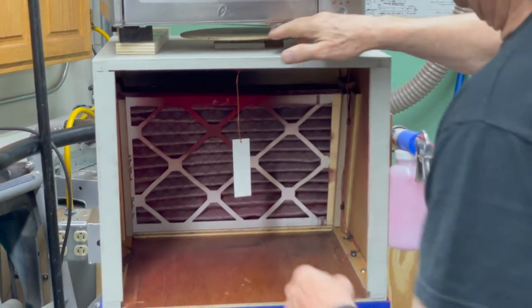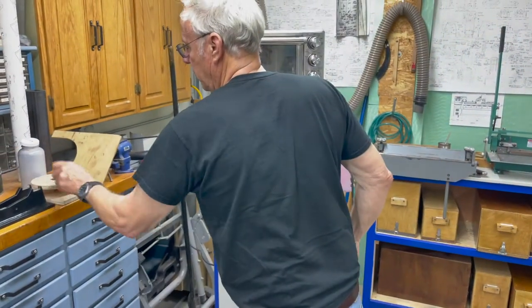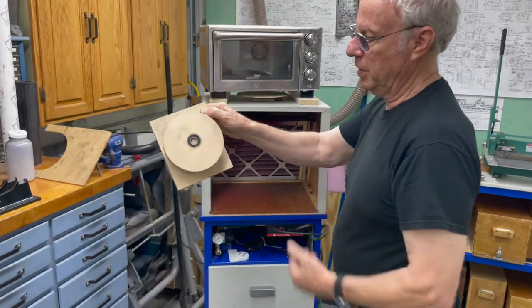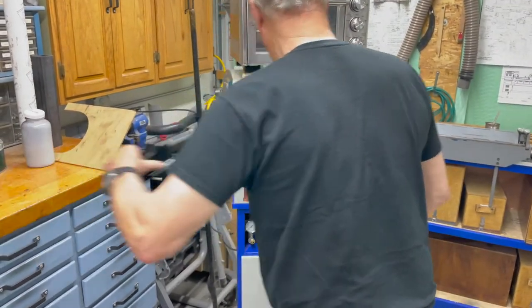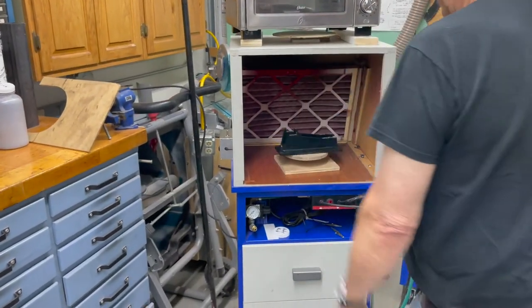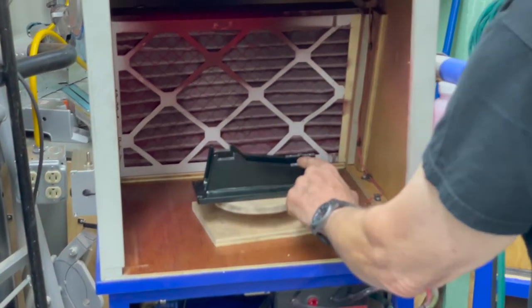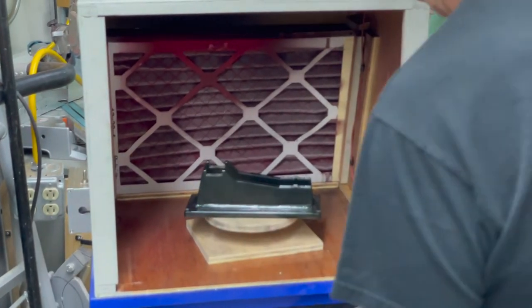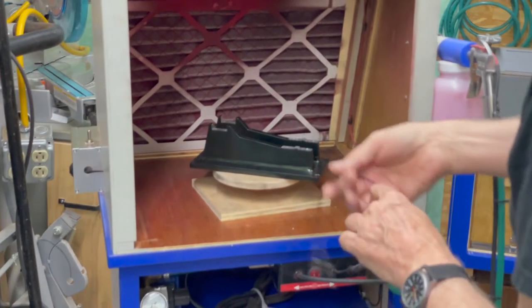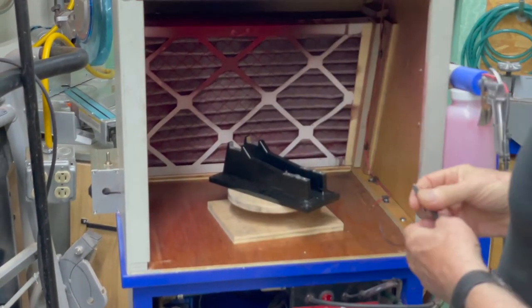If I have a bigger part, I also have a turntable for that. It's just nothing but a little bearing and a piece of plywood, and I can put my part on there and spin it around. That has to be grounded, so what I do is put a bolt in here, take this part off with the special tape, put a bolt in there, and then connect it to the ground wire up here with a clip lead. That works out pretty well.